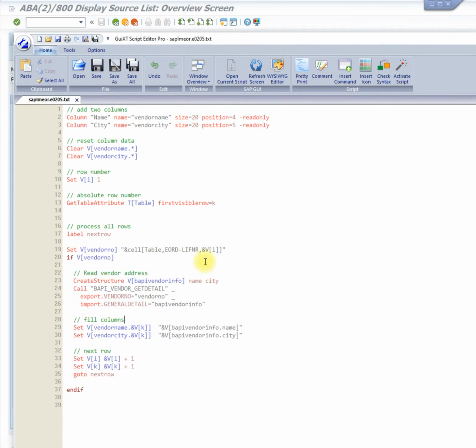We can optimize this by setting the cache option in the call, namely cache equals session. This means that within a current session, GUI-XT stores the results of calls.